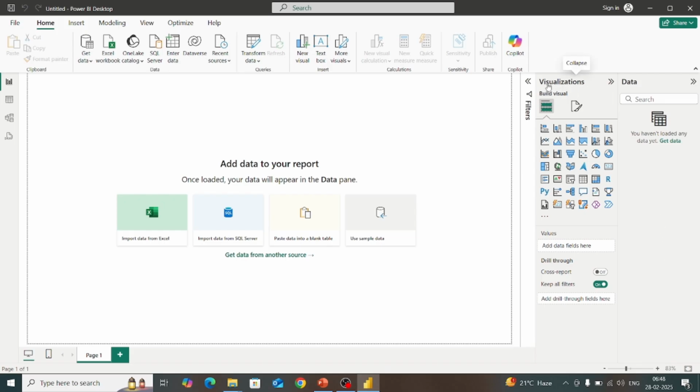And the visualization pane is where you will get the visuals which you want to use, for example, stacked bar chart, column chart, clustered bar chart, pie chart, maps, line chart, and everything. We'll see how we can create a simple visual in today's video also by importing data.